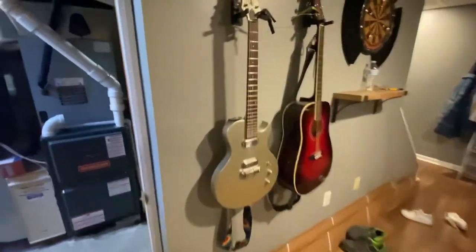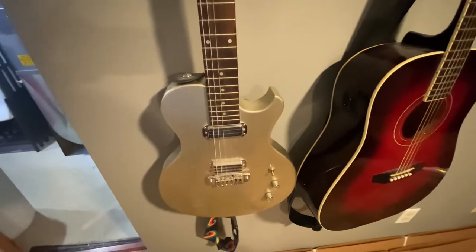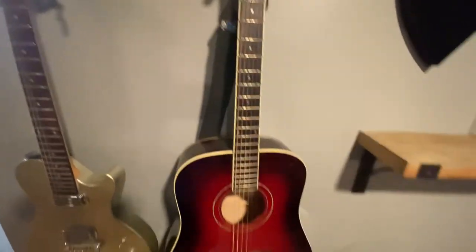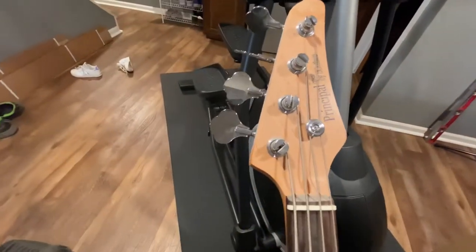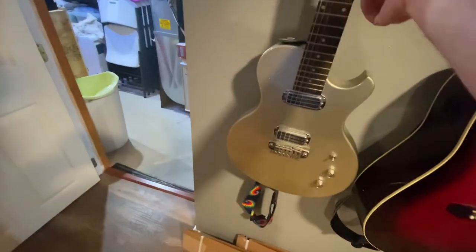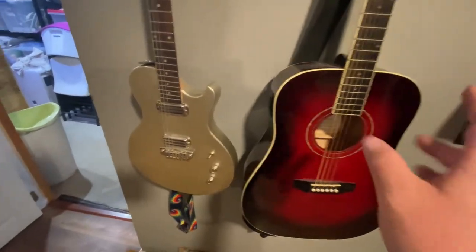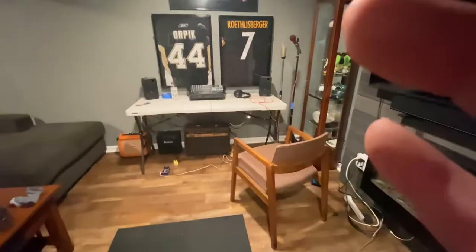Now my instruments. This Brownsville guitar is my guitar. I got this when I was 16, so 20 years ago. This is just like an SX. It's an electric acoustic guitar. Sounds pretty good. These aren't anything great. Same with the bass. They just make my music, man. But if you buy some good strings and slap them on there, this guitar actually sounds pretty good. I like it, and I like the feel of it. Same with this one. This one's not so great, but it's not bad for what it is. So, yeah, there we go. Let me get the bass hooked up, and maybe let's play around with that new Ibanez amp, see how that sounds.